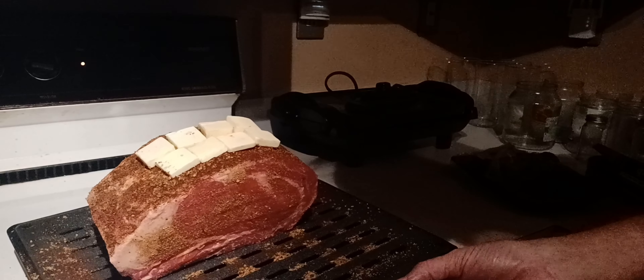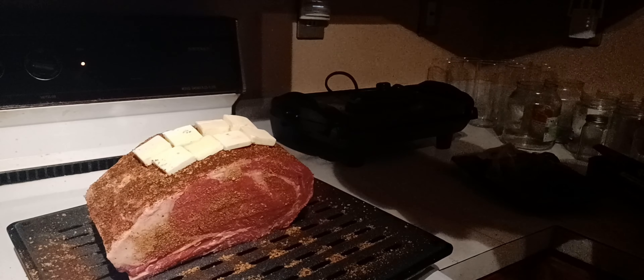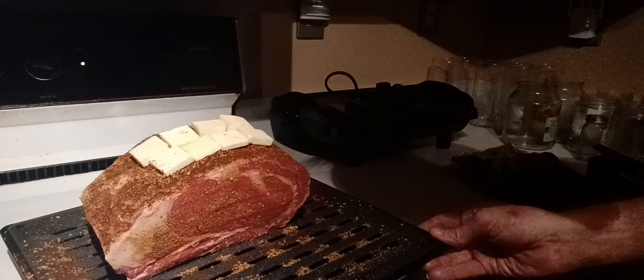That is sexy. I got to rub it down in the Piggie's rub, and I also added some extras — a little garlic, onion. I normally like to use rosemary but I went in the cabinets and I'm out of rosemary. I also like to usually soak it in some Worcestershire, and I was out of that too. But it's still gonna be beautiful — just a nice simple dry rub on it.